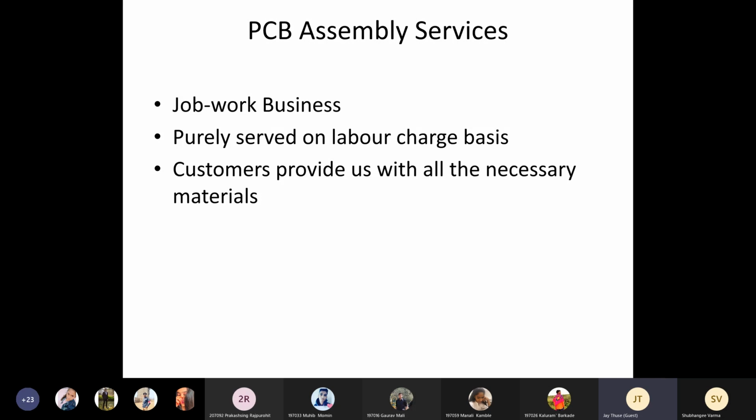Design originally is with the customer. Procurement of material lies with us, and we do the assembly and, if required, testing. Under job work, we only have to assemble and, if required, do the testing. So that is a purely labor-charge-based activity. We have to estimate how much time we would need to get a particular job work activity done, and accordingly we have to agree the commercials with our customer.